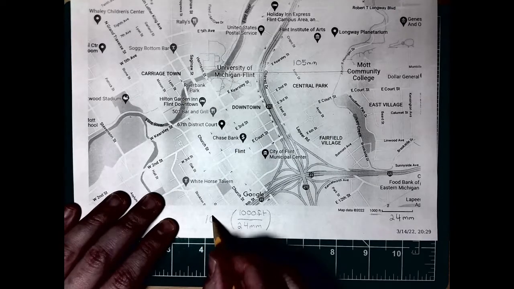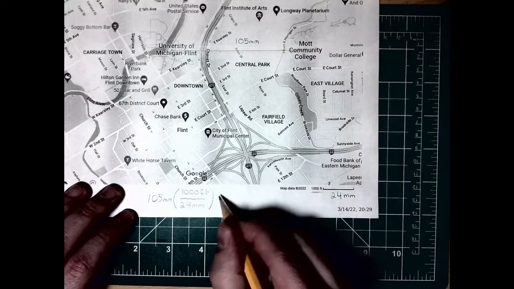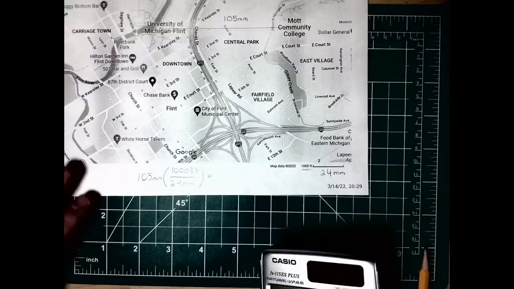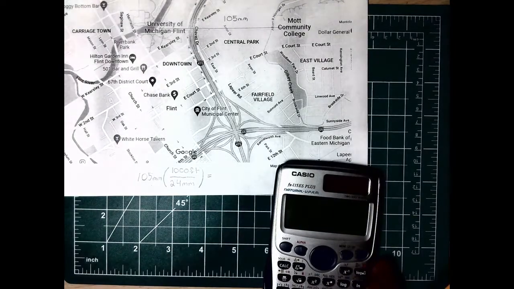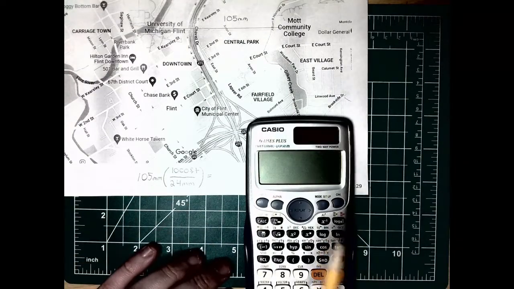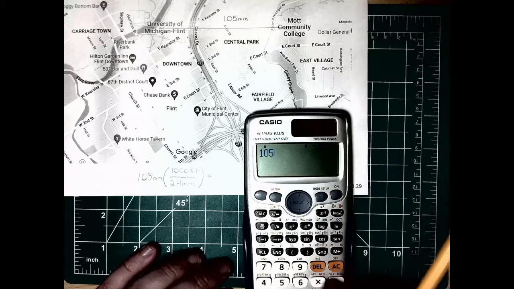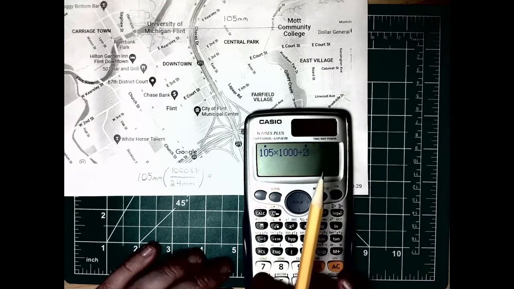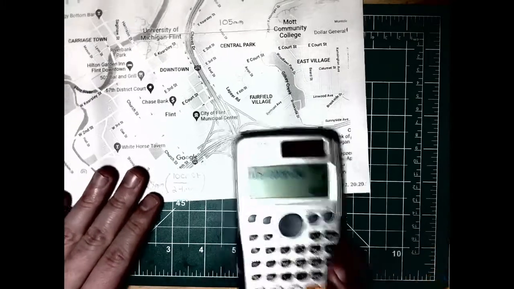And if I multiply that by 105 millimeters, I can calculate the number of feet between these two and roughly guess that out as 4,375 feet.